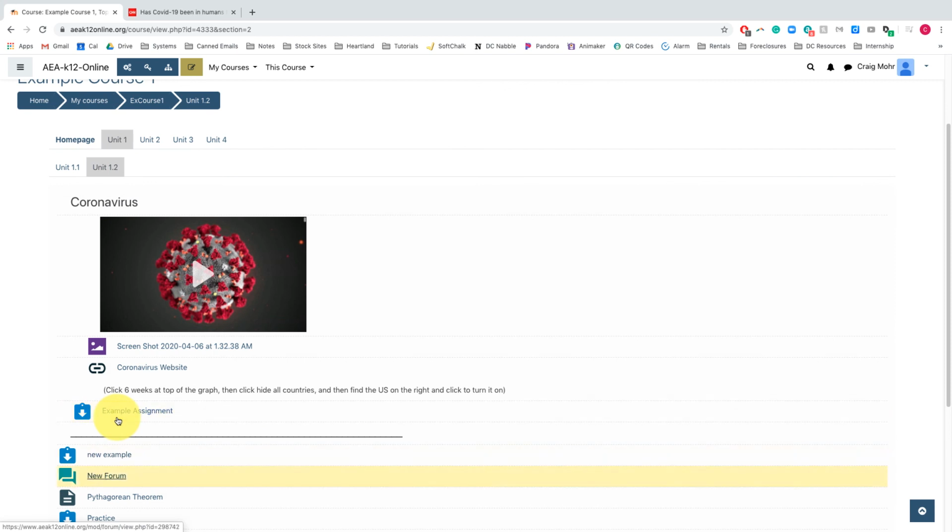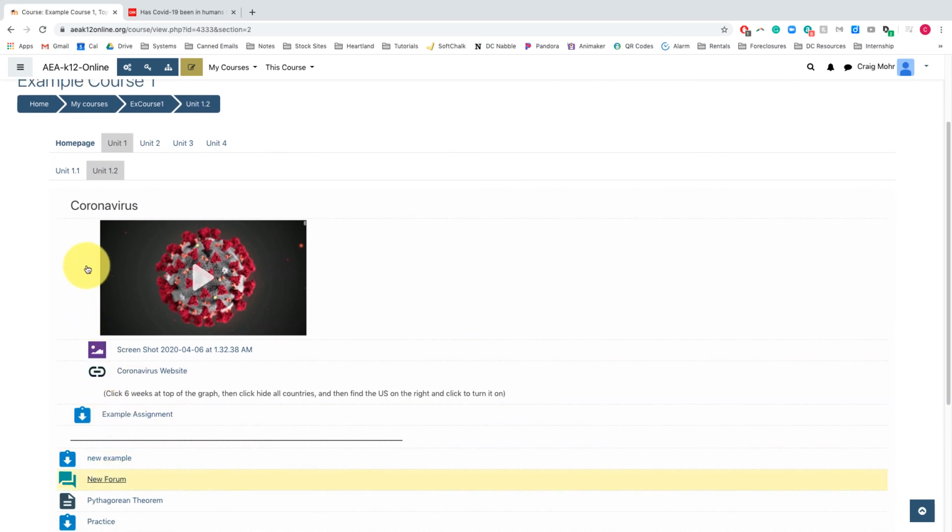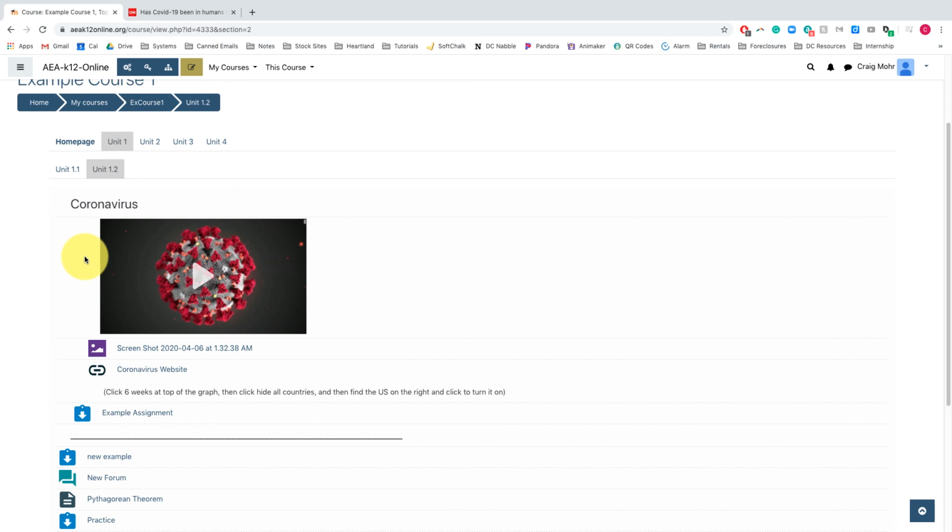This is true on forums, so if you want to just have one link, but then within that there's like 4 or 5 things to do, that's completely fine. Or if you want to split it out so that students kind of have to know to click on this stuff, you could put a heading under there that says, go through each of these resources and then submit your assignment.